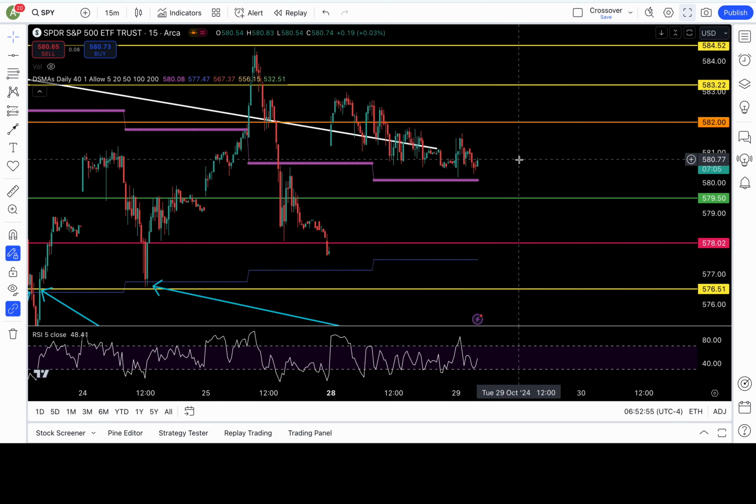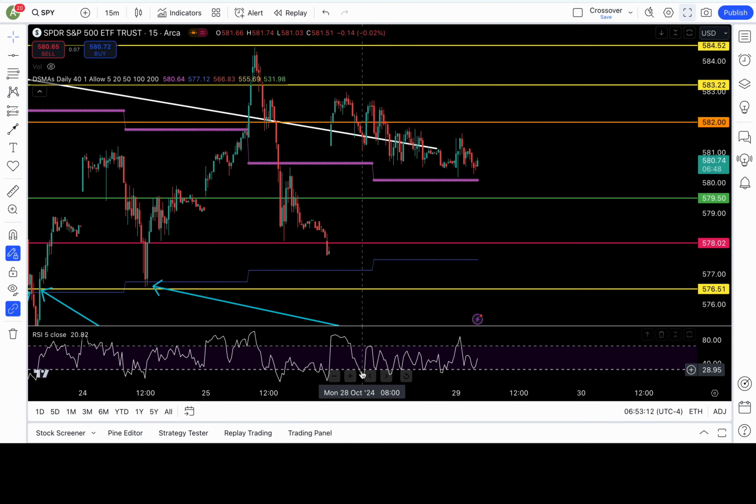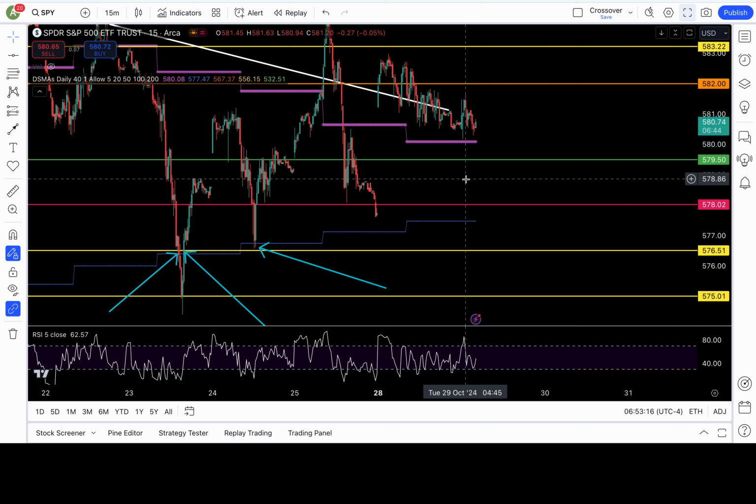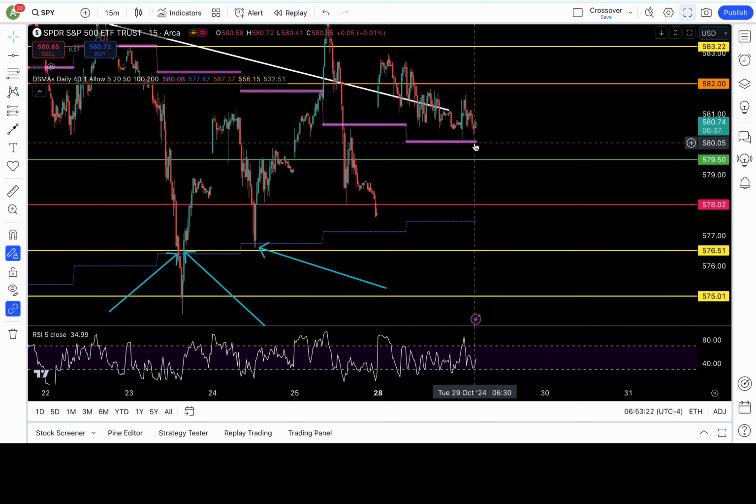Now, if it is pullback time, usually in this case scenario when low volume is here, we get a little bit of news or some type of catalyst that'll get the volume going, and that's when the elevator comes in. If the elevator comes in, you're going to have to react fast, all right? If the elevator comes in, I have some new levels to watch. Okay, the 5 daily moving average, which is around 580-ish now.